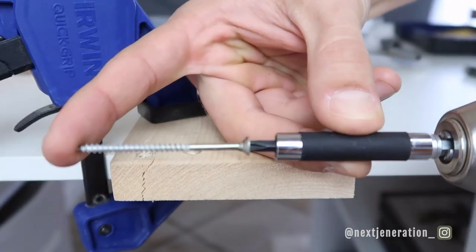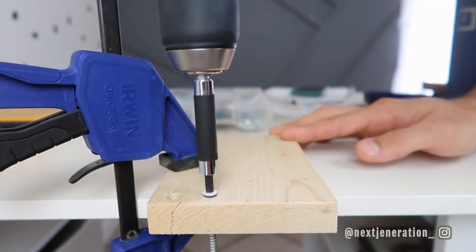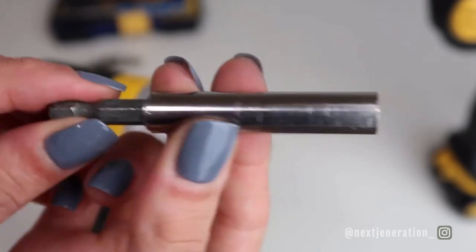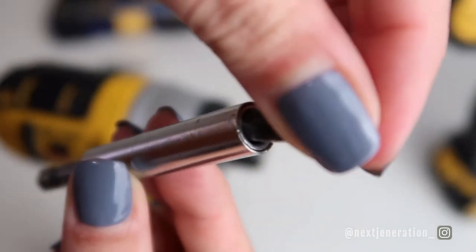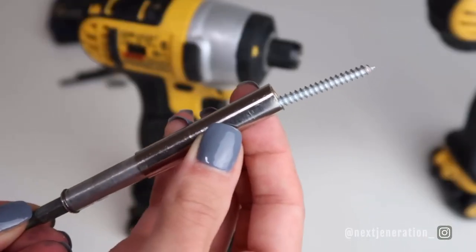Remember I told you about the super cool way to keep your screw straight without the bit slipping — that I've experienced the hard way? They have this little sleeve bit. You take that small bit, slide it into your extender, and with the magnetized extender and the sleeve, once you stick your screw on, you slide the sleeve over and it'll keep your screw in place. You don't have to keep your hands anywhere near there. Probably my favorite extender bit. I'm also going to show you how to match up your different Phillips bits with screws so you don't strip them when driving.